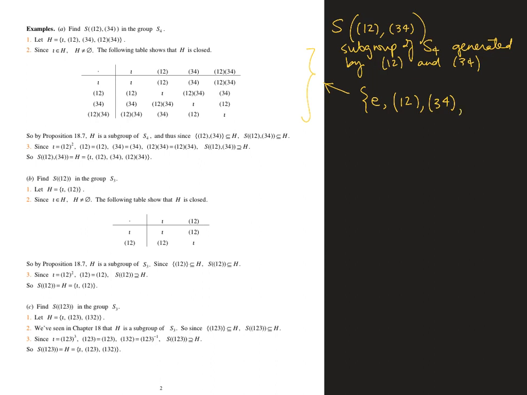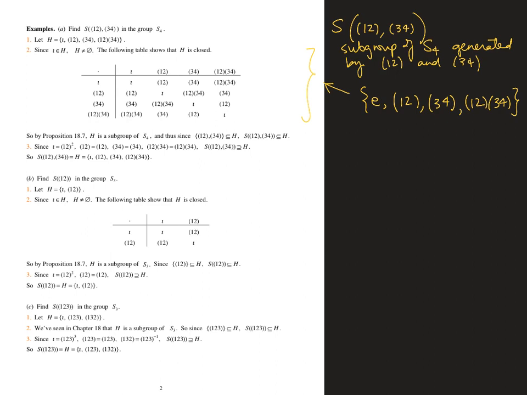And then we need finite products of 1, 2, and 3, 4. So we'll take the finite product. And if we kept adding 1, 2s or 3, 4s to the mix, they would simplify down to the identities. So I think that this is the subgroup generated by those two elements.